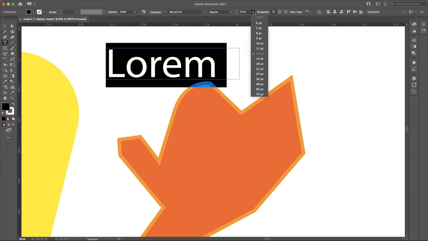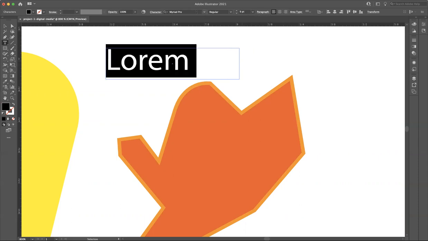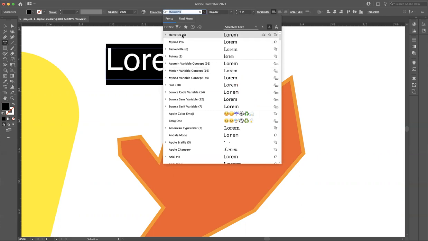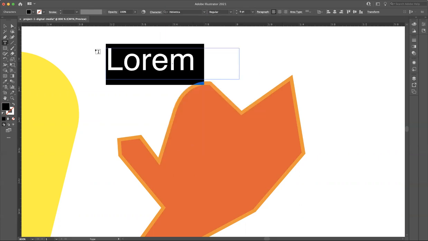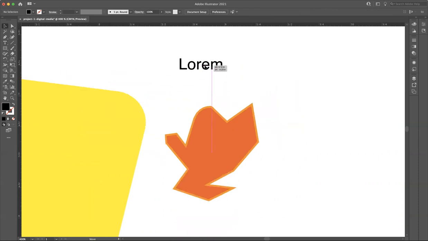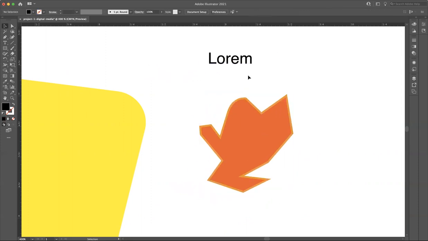You can change the size of the text up here. You can change the font. And of course, my go-to all the time is Helvetica or Baskerville. I think they're very effective, beautiful fonts. This has become an object, right? And you can move it around just like you can move around any of these objects, which is pretty cool.